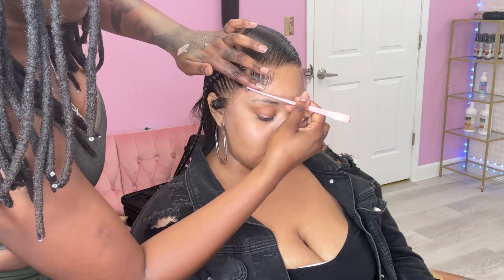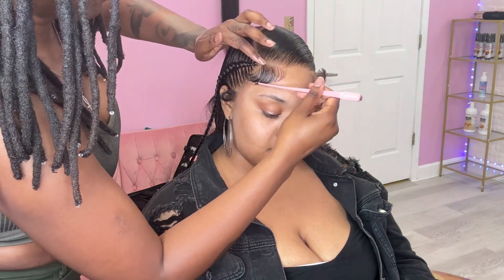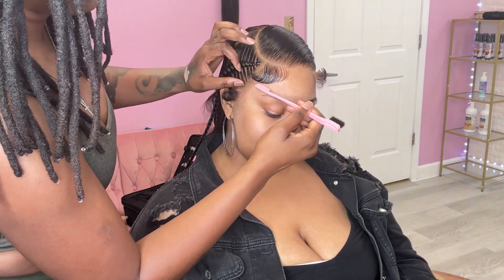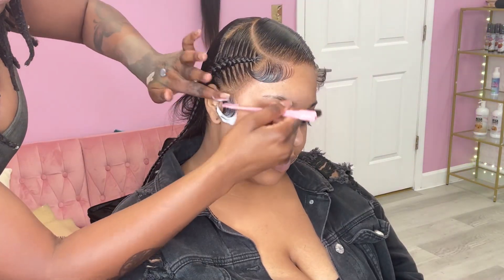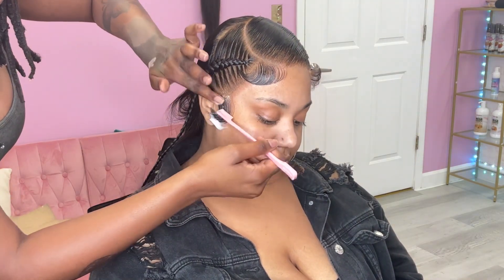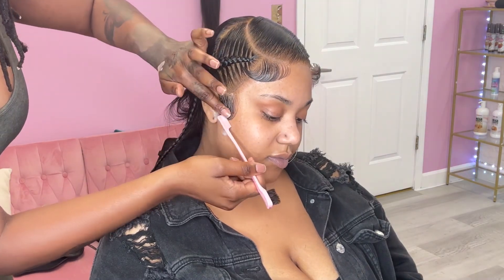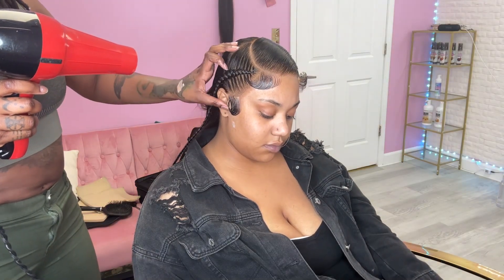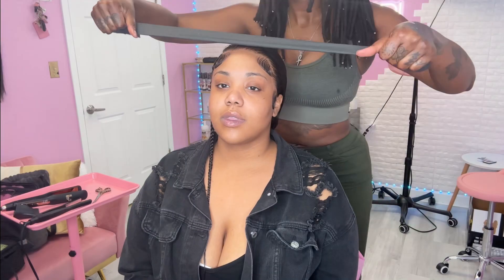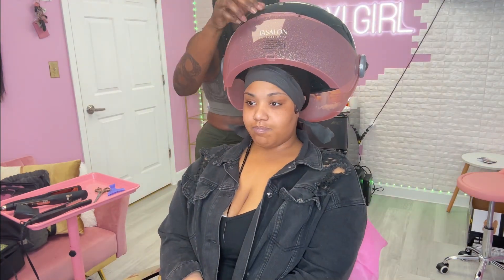Now I'm taking the gel and molding her baby hairs. Because I want this hairstyle to be as low maintenance as possible, I'm using gel. If you want your baby hairs to stay in one place for like 10 days straight, just use the gel. On the sideburns I'm using foam because it helps the curl mold a little bit easier — gel can be so heavy it prevents the hair from curling. So I'll use gel at the top of the swoop and foam at the bottom. Baby hairs are laid, the hairline is glued down and secured.